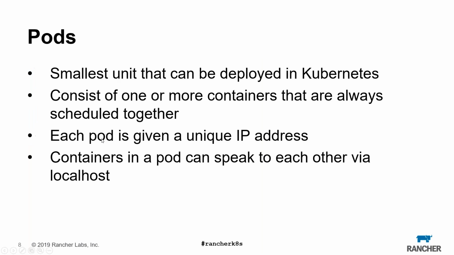So, pod. This is our smallest atomic unit of deployment and scale. So we're not thinking about the container, where the containers are inside the pods, but the thing that Kubernetes is most concerned about is the pod itself. And that pod is one or more containers that are co-scheduled. Co-scheduled is just a fancy word for on the same node. So they will never bridge multiple nodes inside of a pod. And that pod has its own unique IP address.